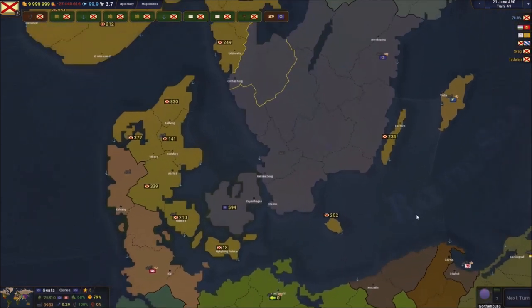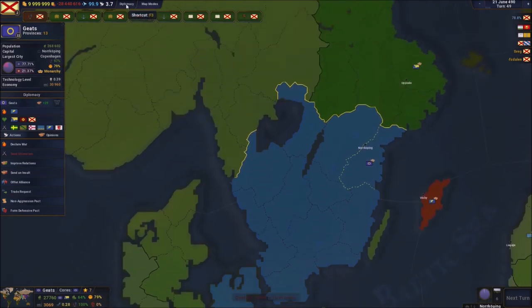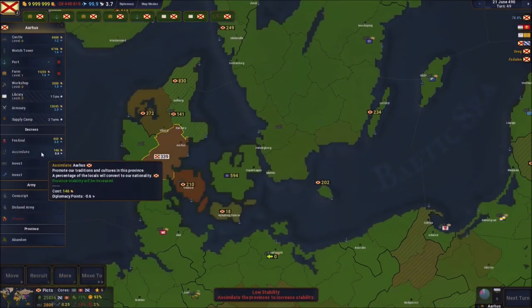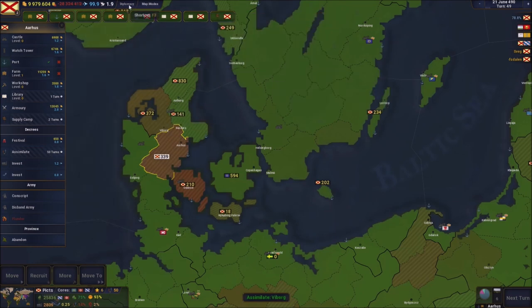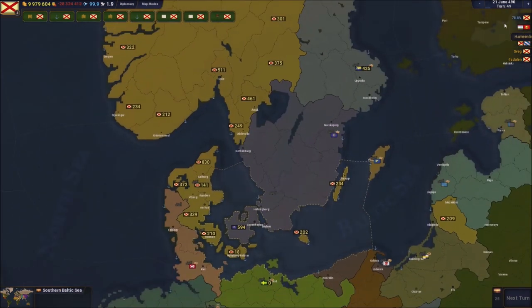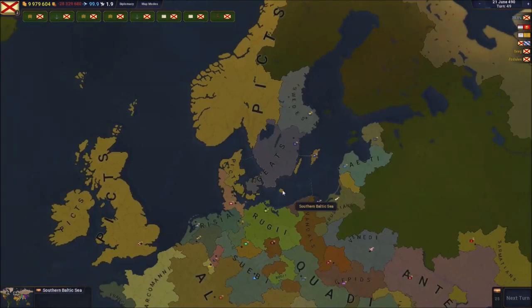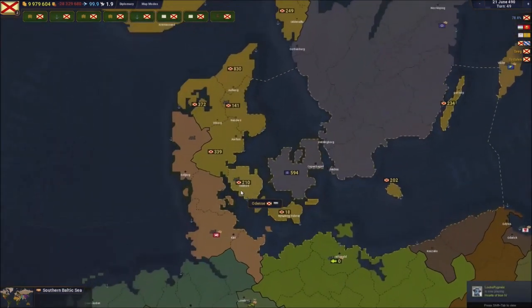So next turn, they refused. Okay, they don't want to. All right. So the high opinion is not worth anything. It really isn't worth anything at all, boys. You gotta really just go for the next thing. You really gotta go for the assimilation, most of anything. Annexation and stuff like that is much better than the union. Union looks cool and all, but it's absolutely useless at some point. So we are not gonna do that.